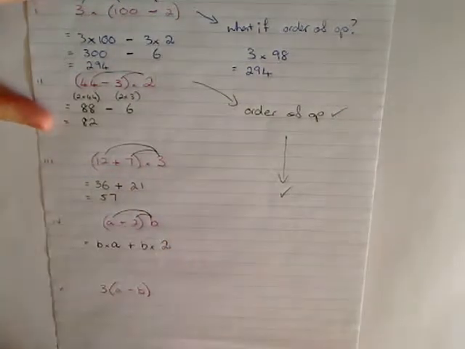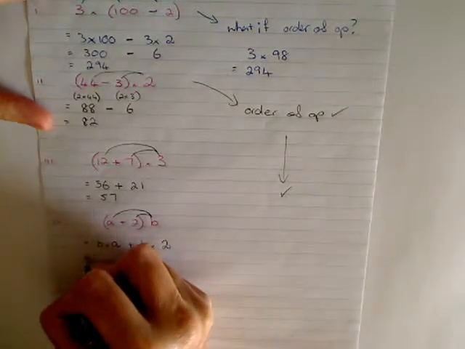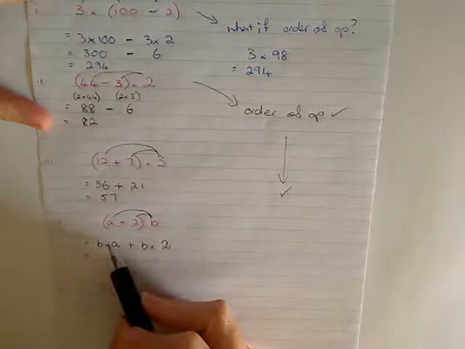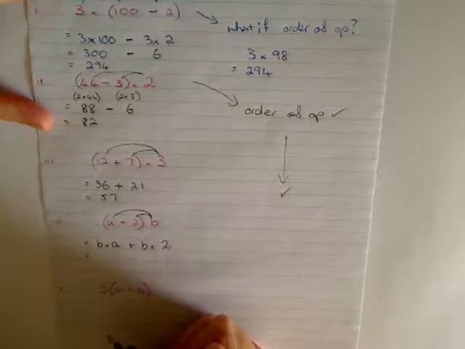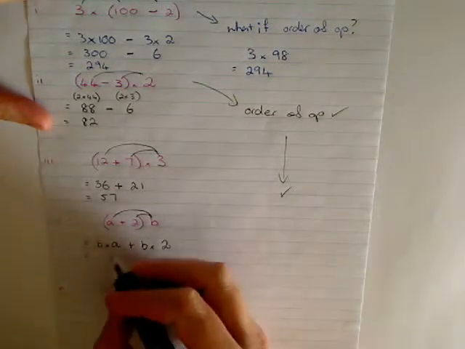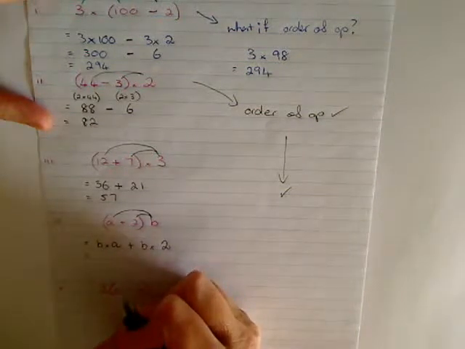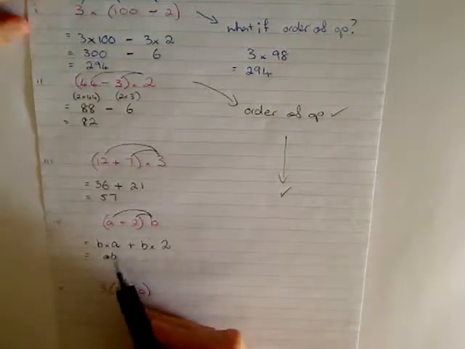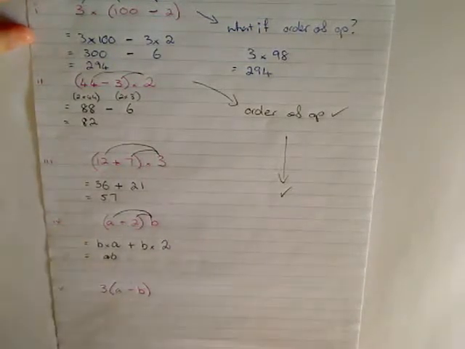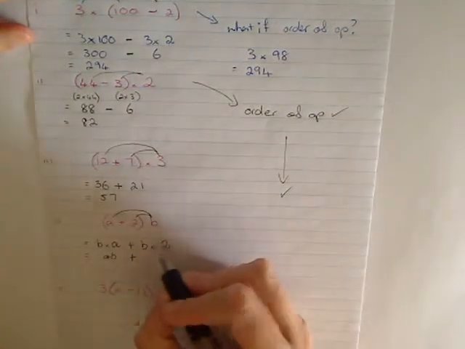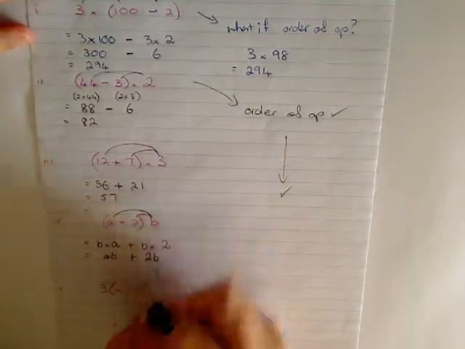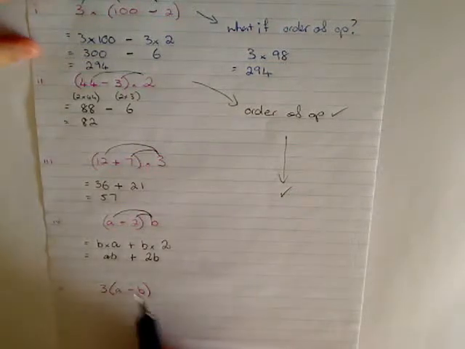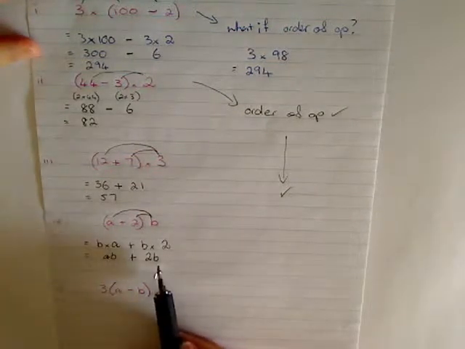And I'll put my equals sign there to say that they are worth the same. They're equivalent. Now when we're working in algebra, it's common not to keep the multiplication symbol because it looks a bit like an X. We also have the convention to write the letters in alphabetical order. So AB is how we would describe B times A in a neat little package. Plus 2 times B, we always put the number first. Again, that's just convention. Now I can't go any further than that. That's where I stop.